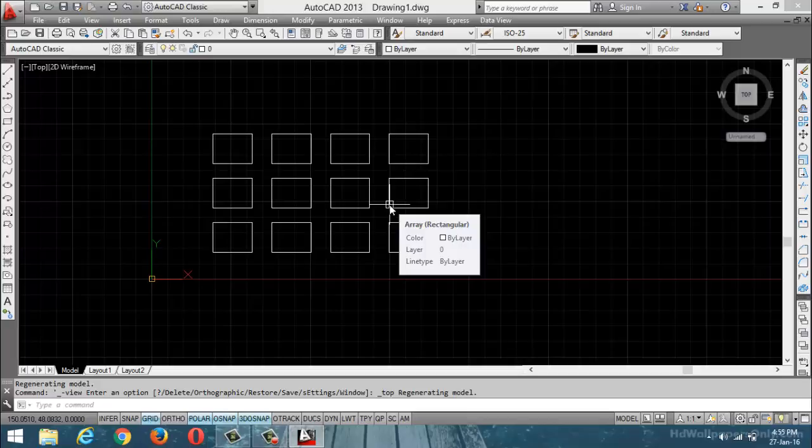Now specify the number of levels, enter. Next, specify the distance between the levels, enter. That's it. After creation of the array, you can change your view.